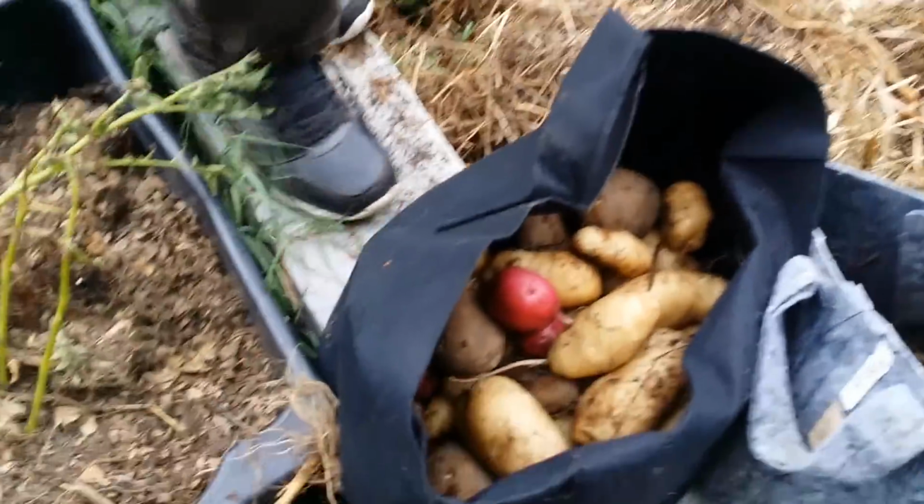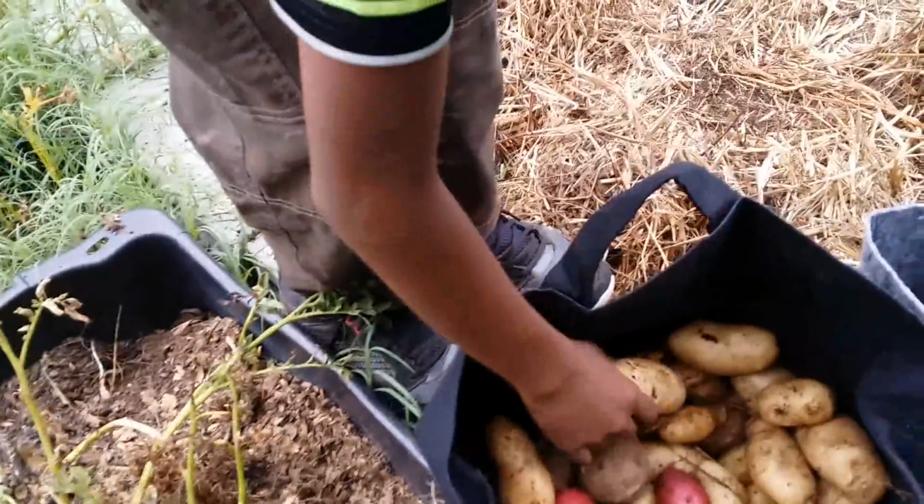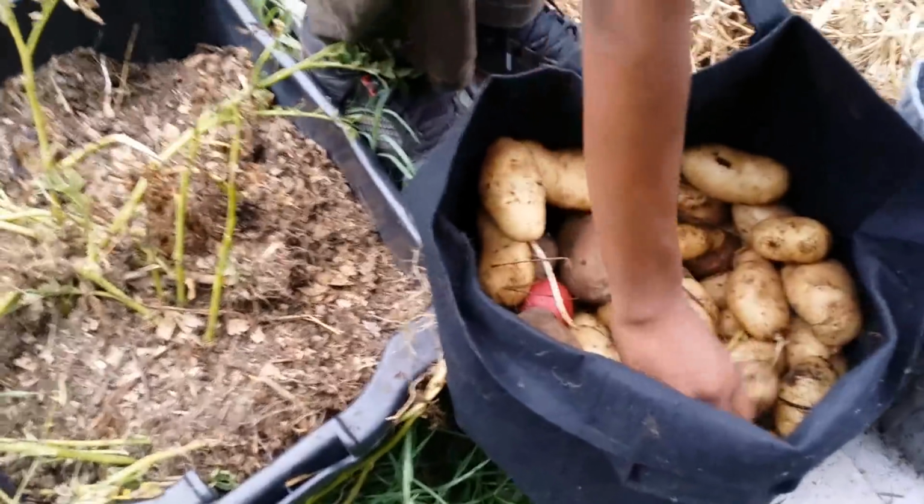What did you say earlier, Shem, before I went in to get the camera? I had to go get the camera because I said I don't want to waste this opportunity that we're doing a partial harvest of some of our potatoes. What did you say before I went in about picking potatoes? I said I love picking potatoes. You said this is one of your favorite things. This is one of my favorite things to pick. Yes, and so that's what we are doing here, and that is quite a harvest there.